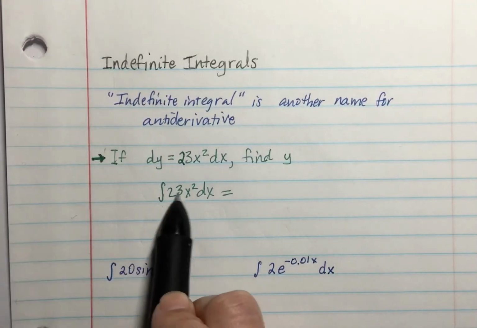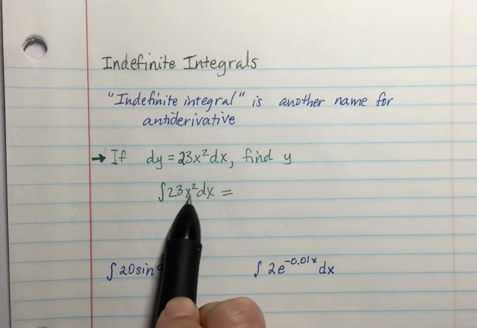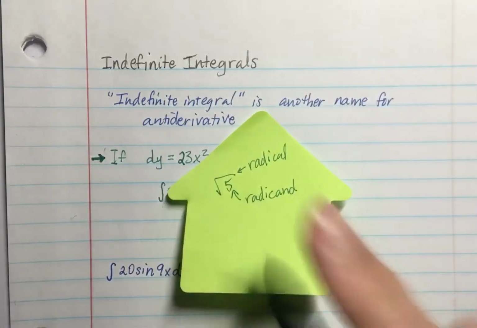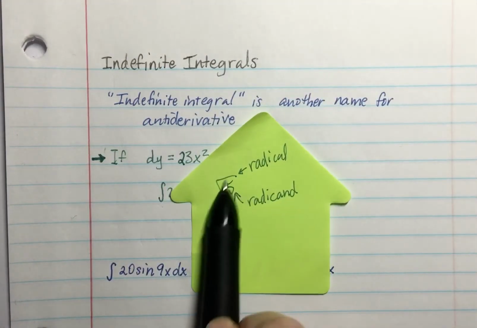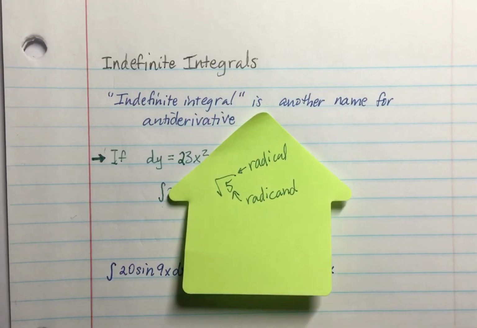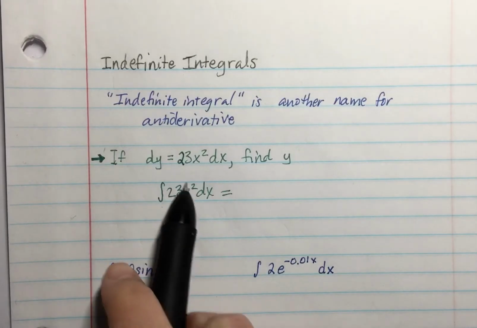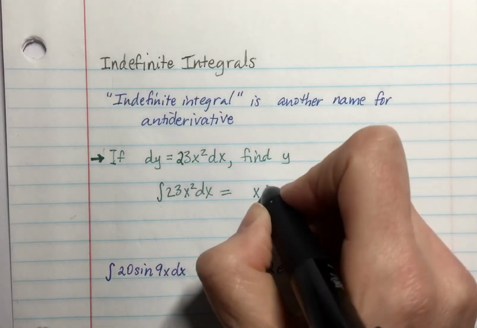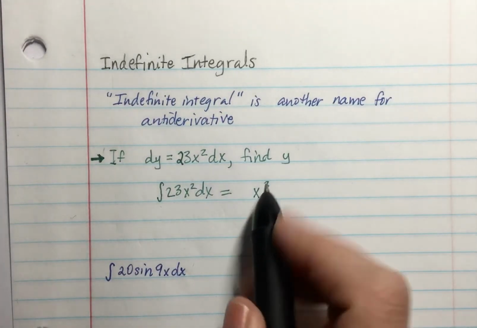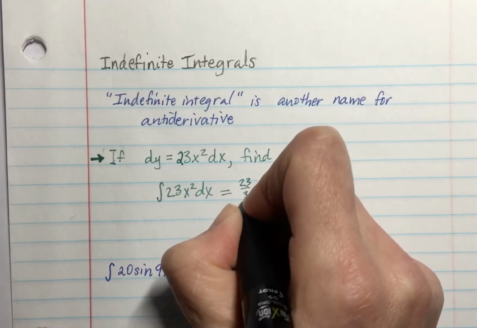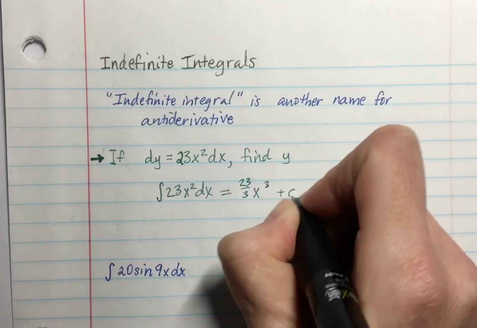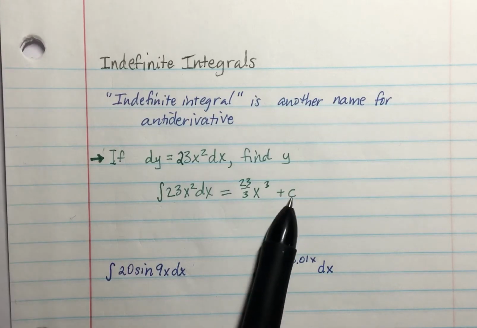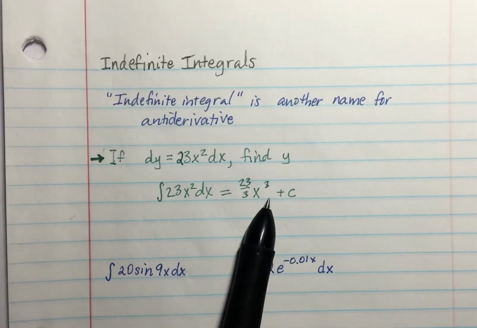And by the way, this thing that is being integrated is called an integrand. Like if you have a radical, the little check-mark thing is called a radical, and the thing being radicaled is called a radicand. Same general word. We have an integral and we have an integrand, the thing being integrated. So we know we have a new exponent of 3, and we also know we want to divide by that new exponent, and I don't need to make this prettier than 23/3. And we also have that plus c because we don't know that vertical translation. That's where the word indefinite is coming from. It's like, I don't really definitely know where to put this cubic function.